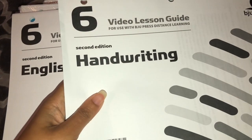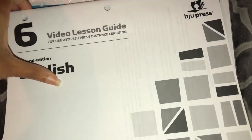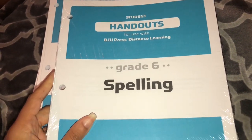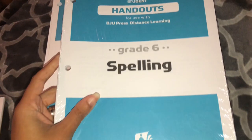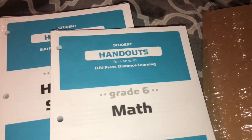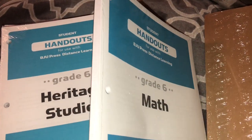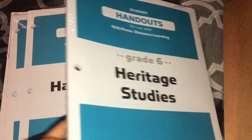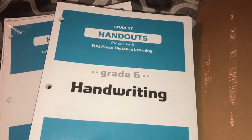What was that? Sorry, that was handwriting, and then this is English, and then these are the handouts. I haven't opened these. I'm going to try and organize this all tomorrow when the kids are at their grandparents' home, I think they're going tomorrow, because these are extra handouts. In the hybrid school, they did not require us to purchase these, so I'm not sure that we'll even use them unless there's extra study, and this is a lot, so I'm not sure that I'm going to require him to do it, because not only is he doing these 6 subjects that come with this, I think it's 6.